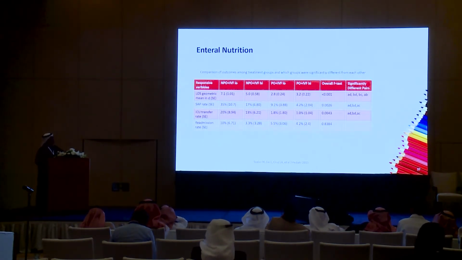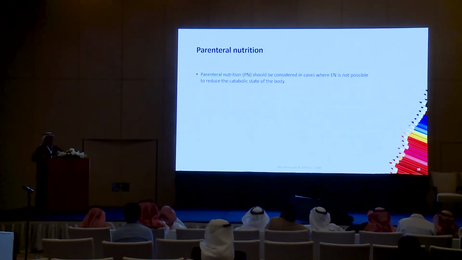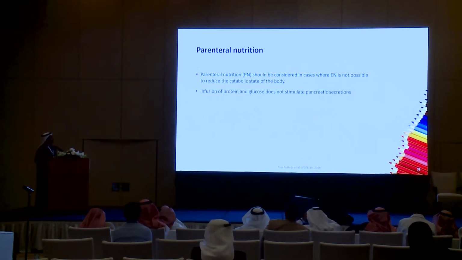And here we go back to the studies. Just see the difference here while they start PO. Early PO with good IV fluid gives much, much less length of stay, severe attacks of acute pancreatitis, ICU admission, and even readmission. So you need to start a good IV fluid, not overhydrate, and you need to start the nutrition as early as possible. If you cannot, then you have to start the parenteral nutrition.